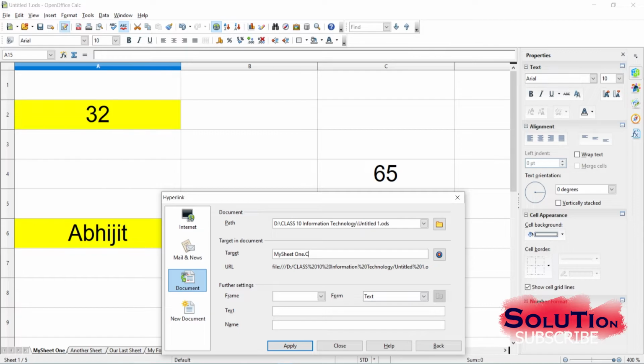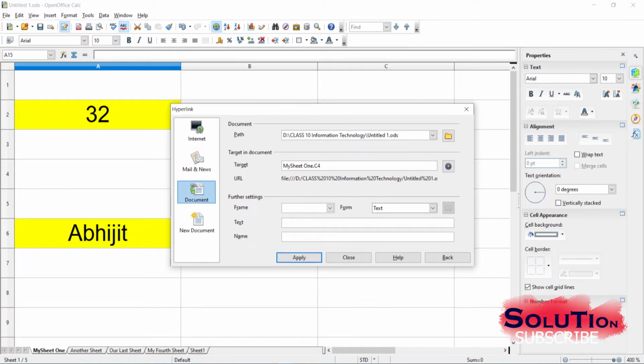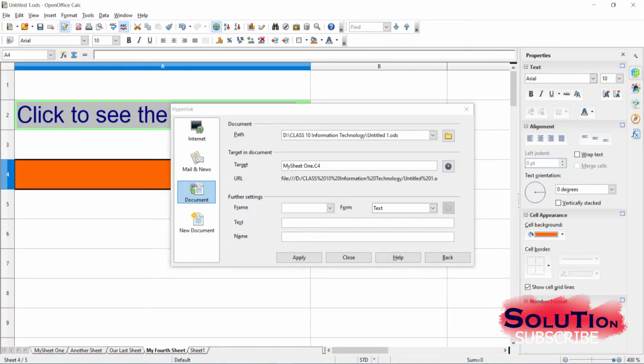So let me add C4, then let me come back and add the text. So here we are adding in the text. Let me take to another sheet to view data.